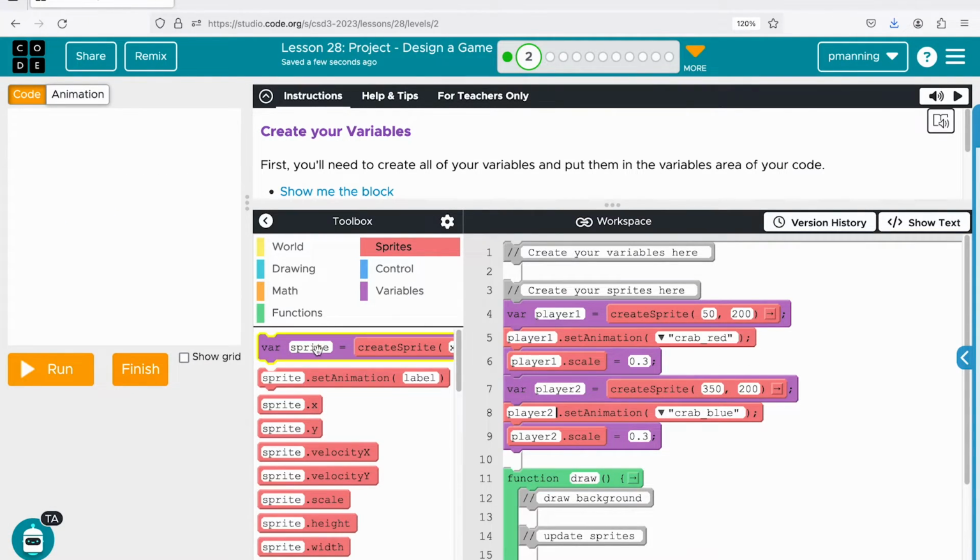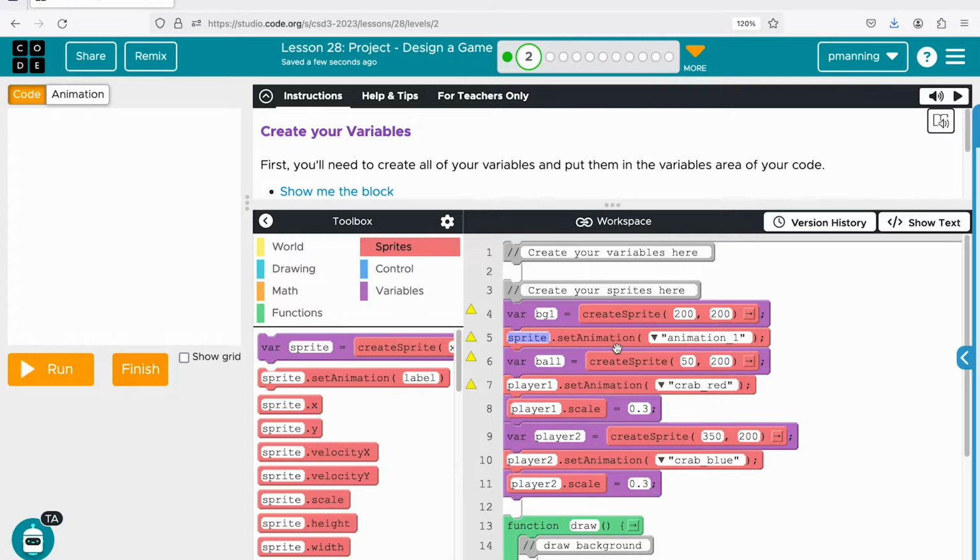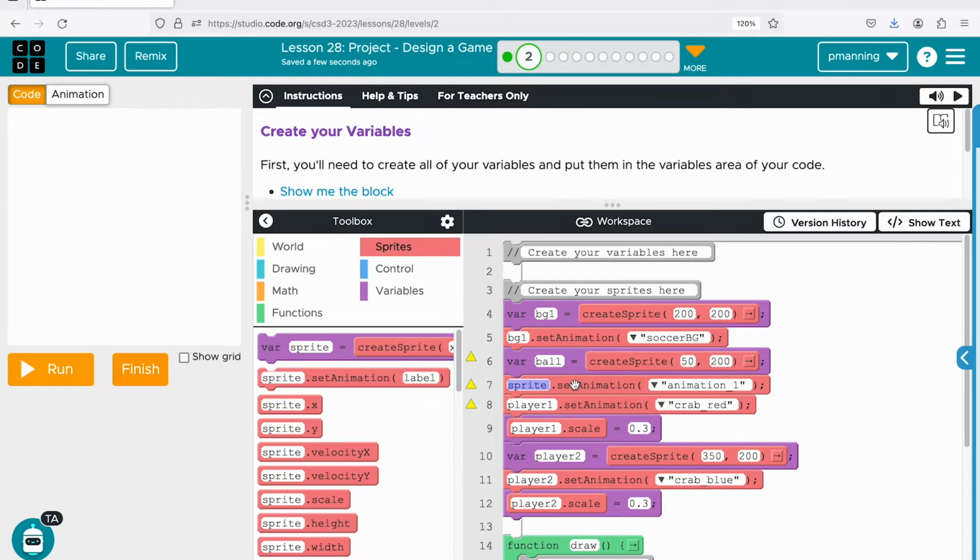So I need to create, because I had a background, I'm going to just call this BG1 and ball. I'm going to set the animation of BG1 to be that soccer background. I'm going to set the animation for ball to be the ball.